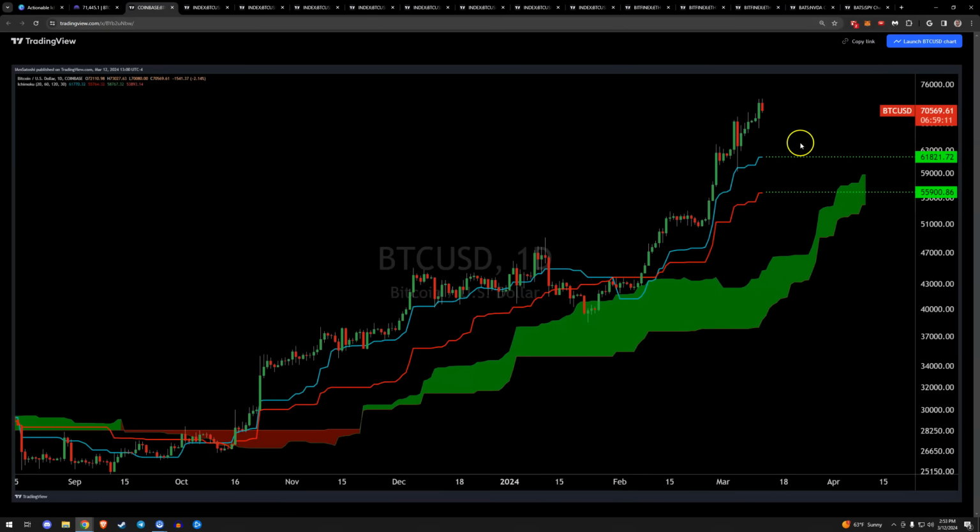So currently at this moment of time, the Tenkan is at 61.8, and the Kijun is at 55.6. If this market at this point in time retraced to 56, I think there would be calls for bull trend over, blah, blah, blah. But if you got filled at that level and we continued, which I think we will regardless, that would be a significant entry, right? Going forward in a bull market.